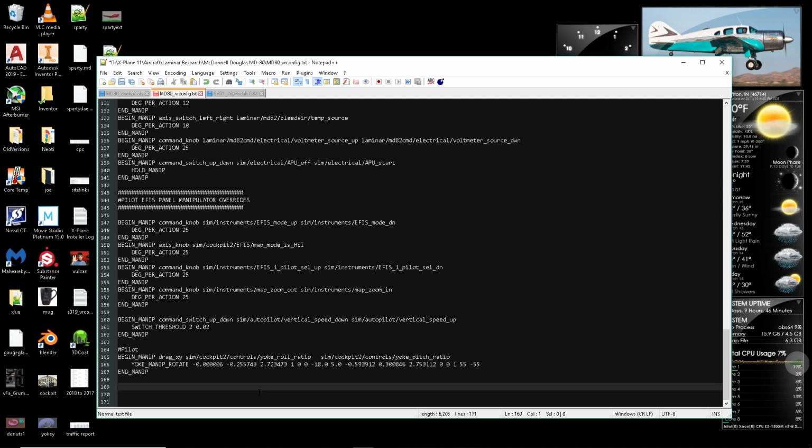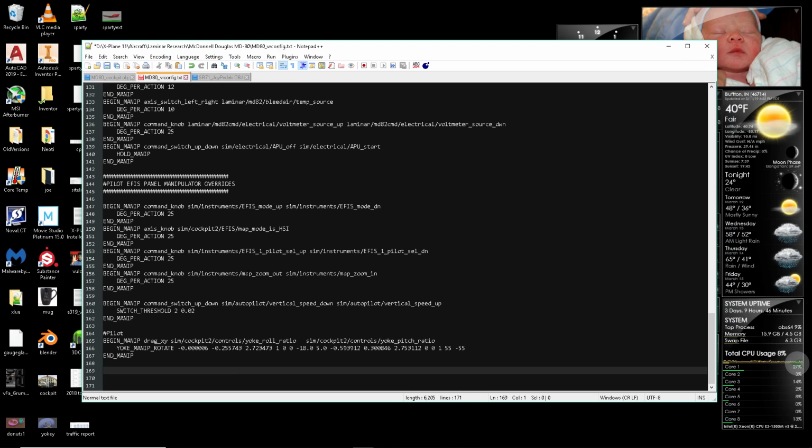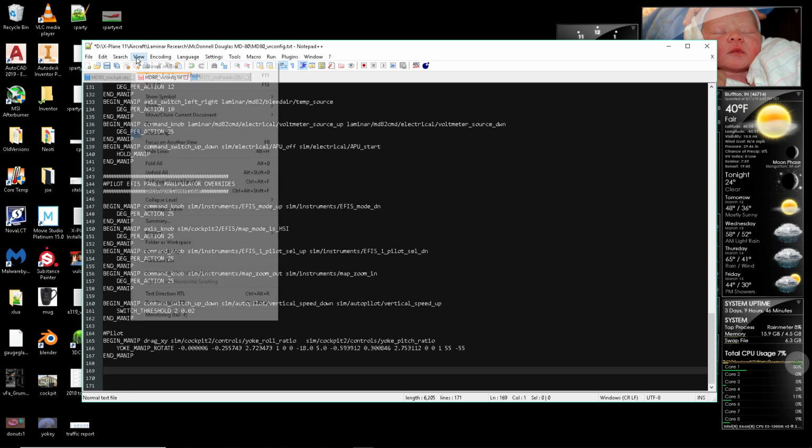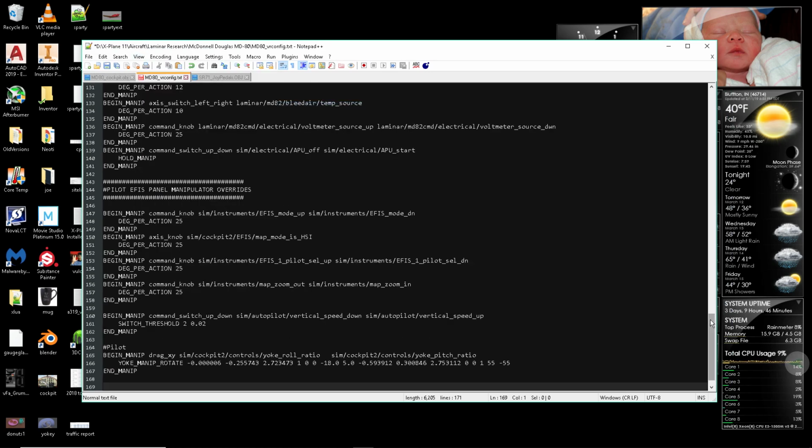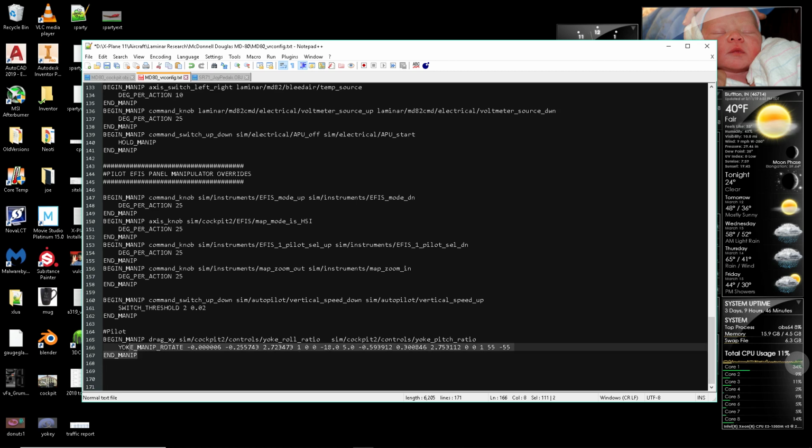Yoke, Manip, Rotate is literally for everything else. It's for flight sticks, and it's for console style yokes, where it rotates from the bottom of the floor. Now, let me show you what a Yoke, Manip, Rotate looks like here in the vrconfig. I'm going to zoom up one more time so you can see it even better. So here it is, Yoke, Manip, Rotate.